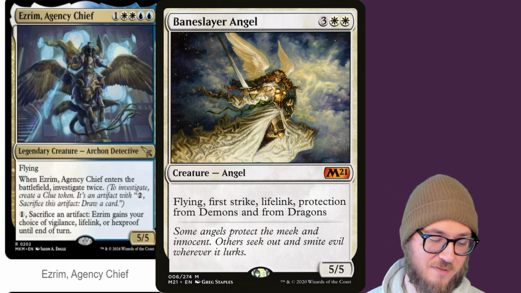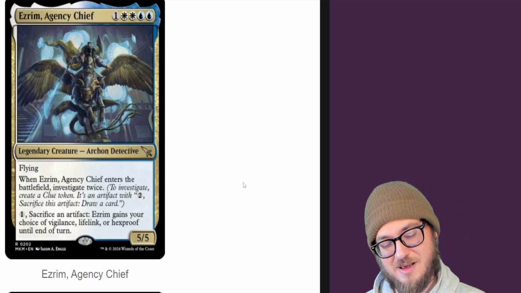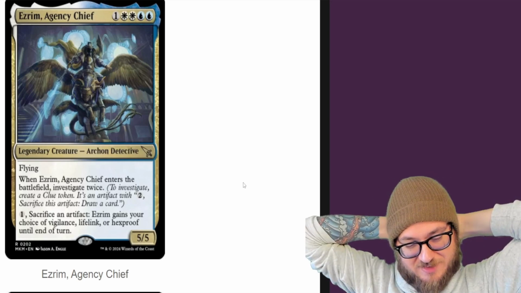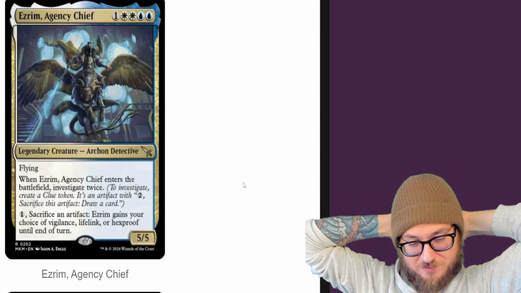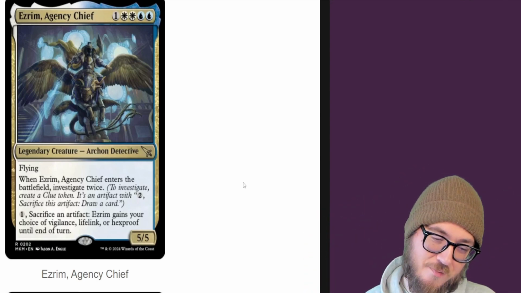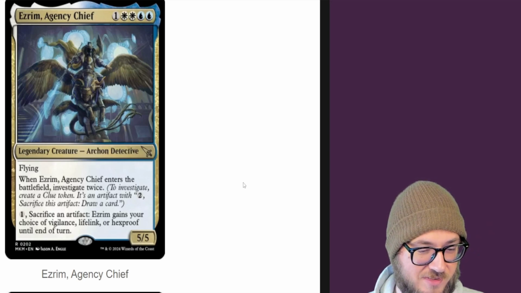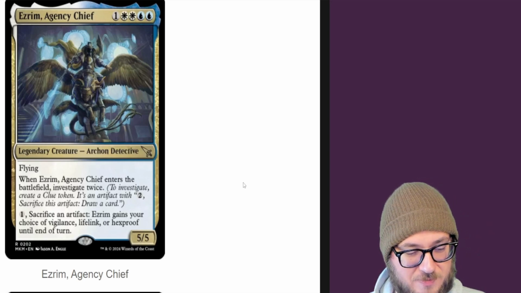It may be a 5/5 of flying, but you need to sack an artifact and invest 1 mana to give it another desirable ability. It protects itself with hexproof. You can be aggressive with lifelink. It has some applications, and at least it puts into clue tokens itself. Baneslayer didn't protect itself except from other dragons and demons.